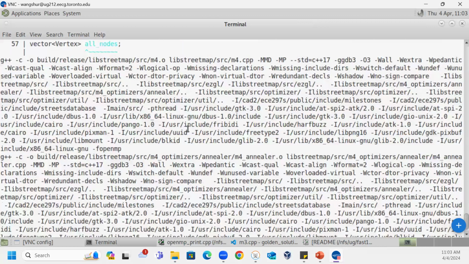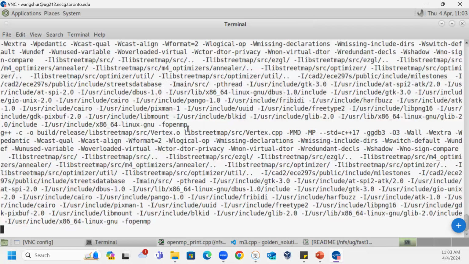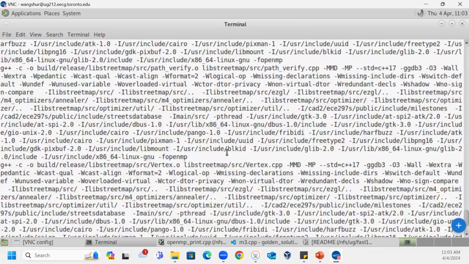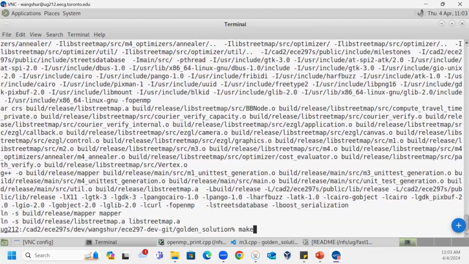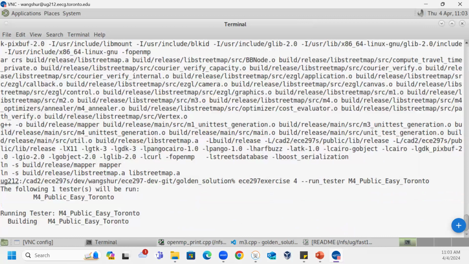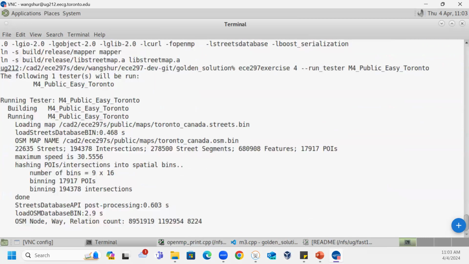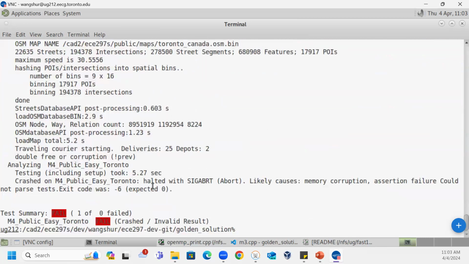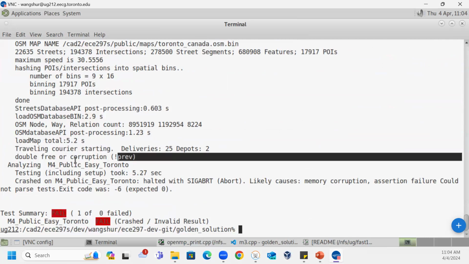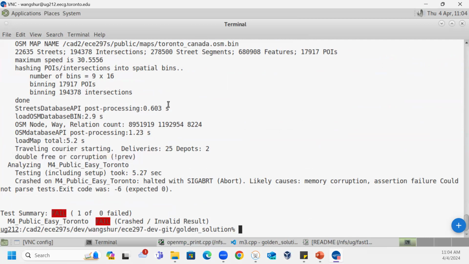Yeah, just showing a lot of shadow declarations and functions that are not used. We run the exercise again. So it failed. And why does it fail? We have a double free or corruption. So this means there's a memory corruption.